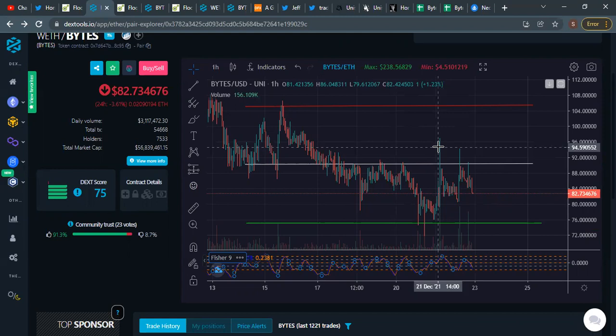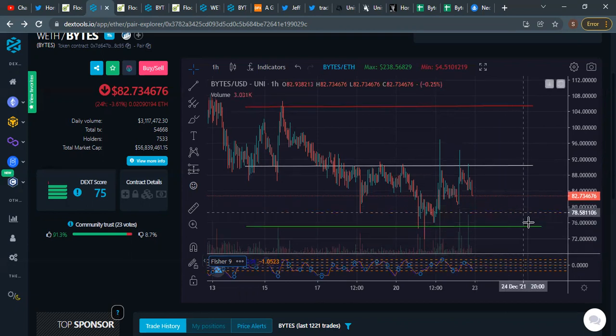But the positive is you have a set amount of Ethereum ready to accumulate from the impatient people, the people who need to sell, the people who just aren't sure. So for me, I love doing that. If you want to be a seller, I'll be there to take those fees and take those bytes from you. And even if we do dump below the 76 area, I'm ready to buy that dip as well. I think the real key is to just be ready for anything. You need to be happy if it goes low, and you need to be happy if it keeps going without you. That's the medium that you want to find.